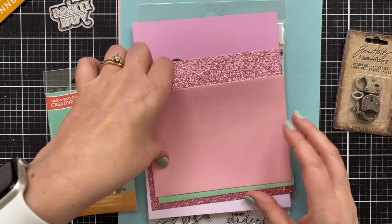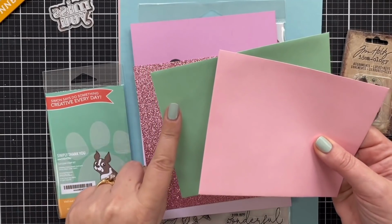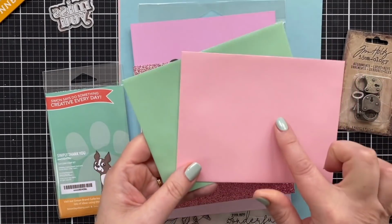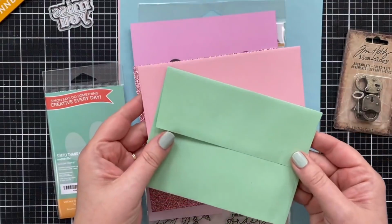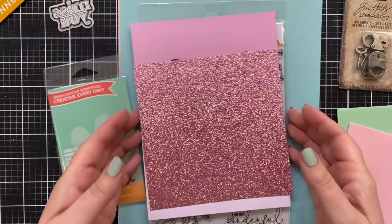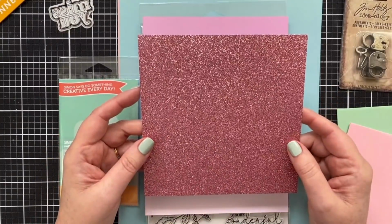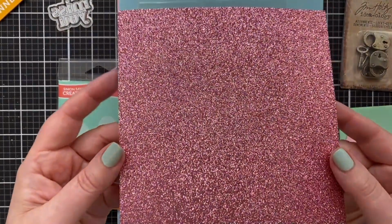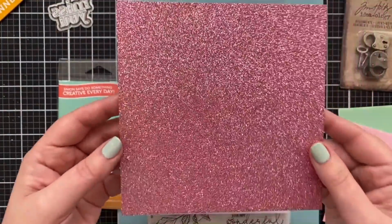Okay, let's take a look at our envelopes. We have one mint envelope and one cotton candy envelope. So you can send your beautiful creations to people that you love. Oh my, and we are getting a piece of glitter cardstock. So this is 6 by 6. Oh, look at that shine. It's all the fun of glitter without the mess.